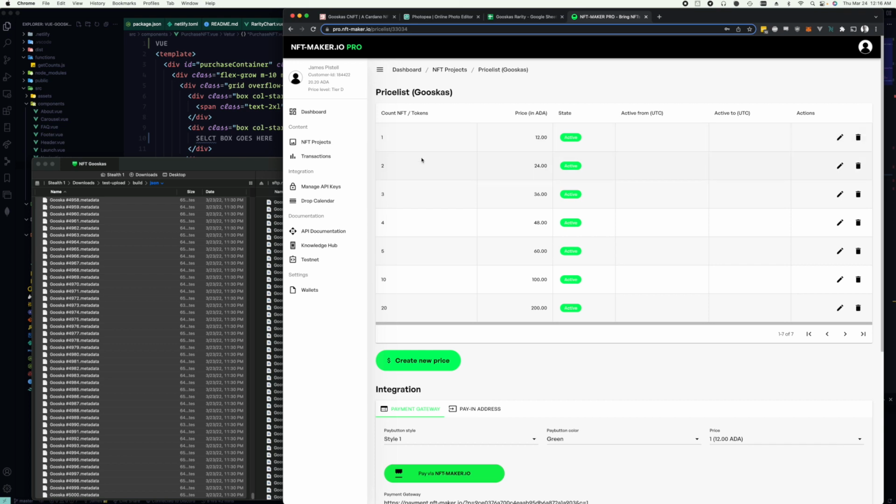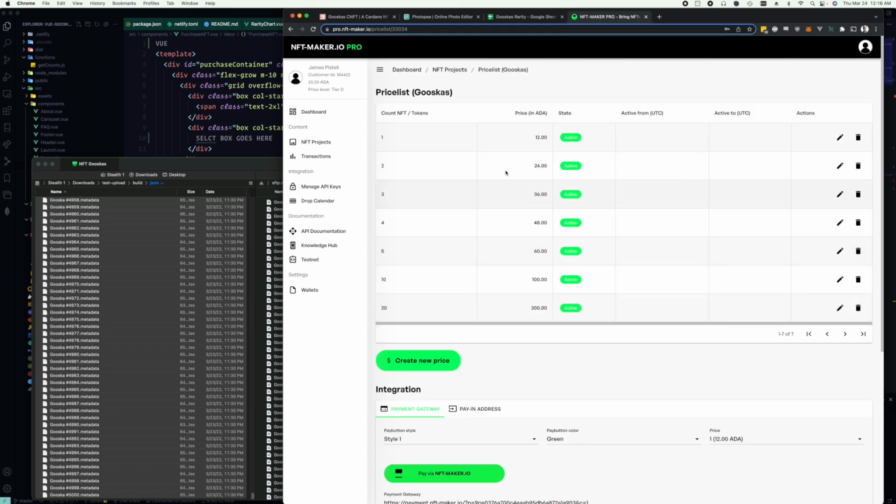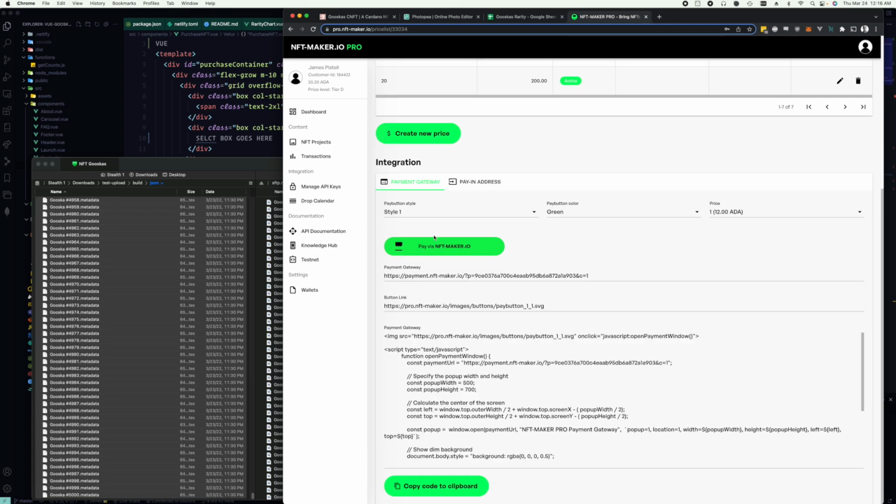We have to go change. We have to make a select drop-down box to let the browser know how many NFTs you want. So if you just copy this and close the video out, you're not going to have the ability to sell, you know, 1 through 20, however many you want. So you've got to pay attention.